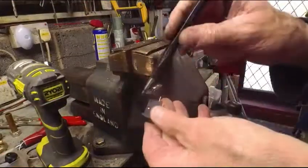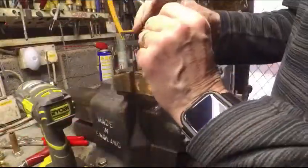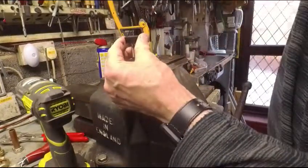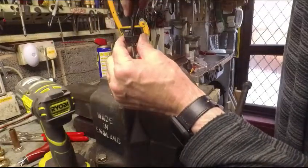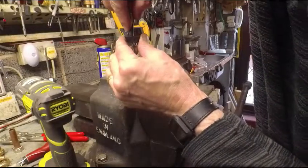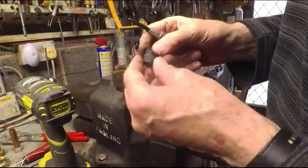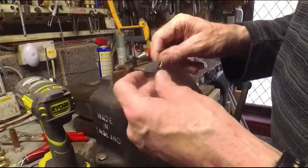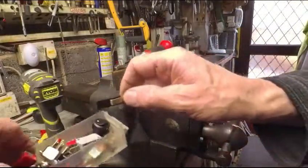So I've got a punch that looks to be about the right size. So I use that to hold one side. So I just hold the back of the rivet on there. And this automatic centre punch, these are very good by the way. This should just nip it down with a bit of luck. Yeah, I think that'll do. Right, so I'll put that one back in stock just in case.